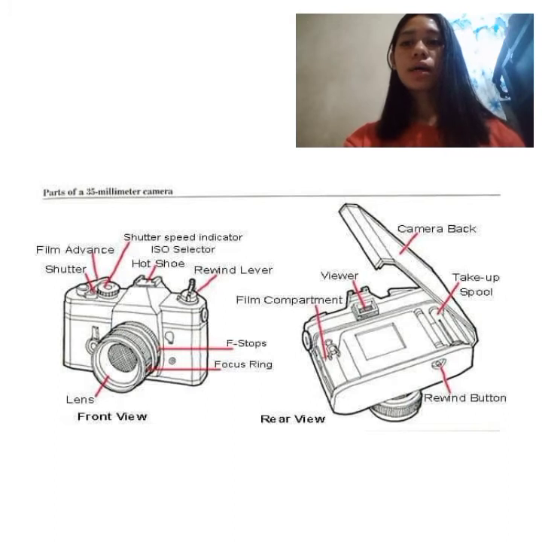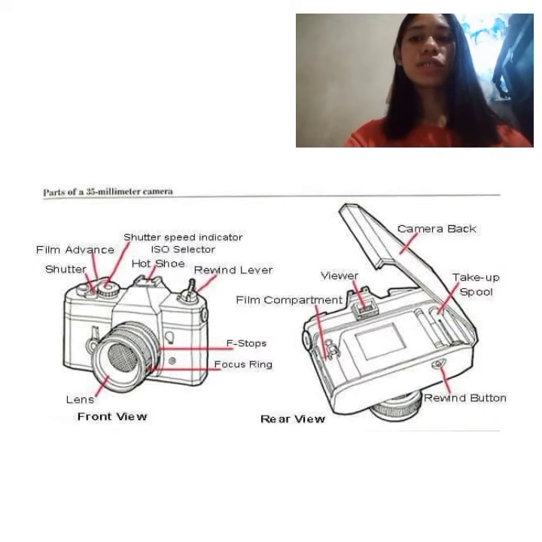Camera back. The camera back is a device that attaches to the back of a camera in place of the traditional negative film holder and contains an electronic image sensor. This lets cameras that were designed to use film take digital photographs. Viewfinder. Viewfinder is the camera component that shows the photographer the area of the subject that will be included in the photograph.